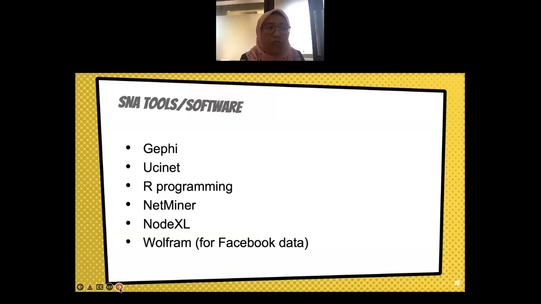But of course, if you have a very complicated graph, it is suggested that you use, for example, R programming or UCINET for that purpose. But if your research objective is to just generally see the pattern, a very simple one, and it is a very small part of your research objective, you can choose to use Gephi for that purpose.